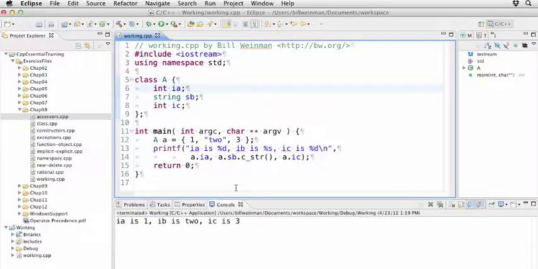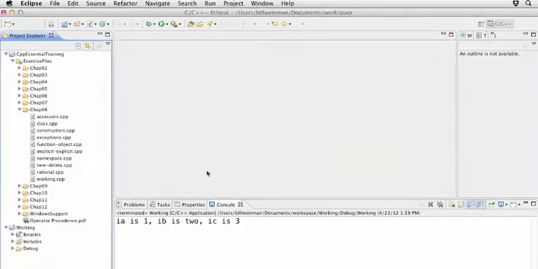C++ classes are based upon C structures. In fact, C++ structures and classes are identical, except that structure members default to public access while class members default to private access. It's good practice to use struct when the structure will have only data members, and it's good practice to use class when there are also function members. So let's now delete our working file and run clean.